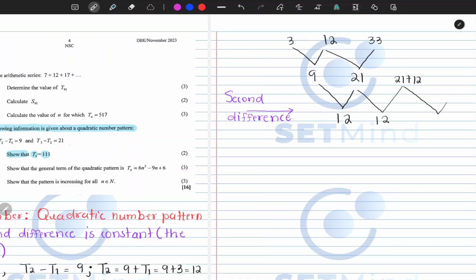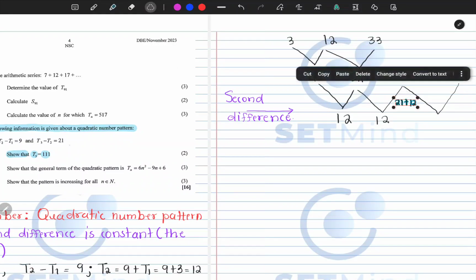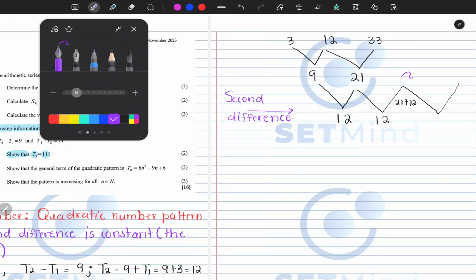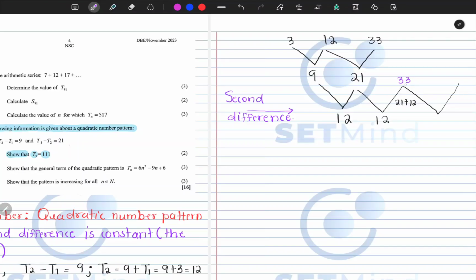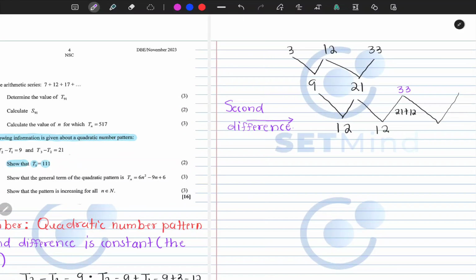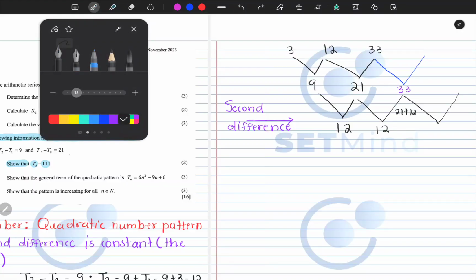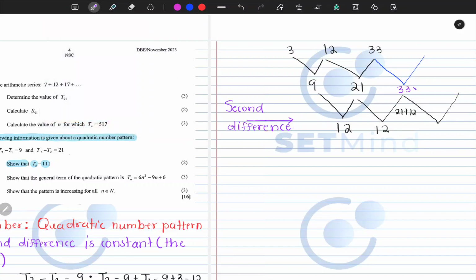And then there's another term there. So let me quickly squeeze this in. I'll put it below here and put in the actual number here. Because when you minus 33 and 21, you should get 12. So I can now find the next term that is sitting there, because the difference of this term and this term should give me that one there. So if you think carefully, that term which should be sitting there, so that when I subtract, I get this one here, 33, it means I need to have 66 sitting there.